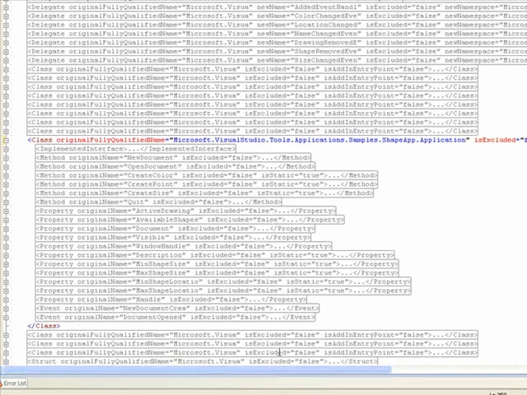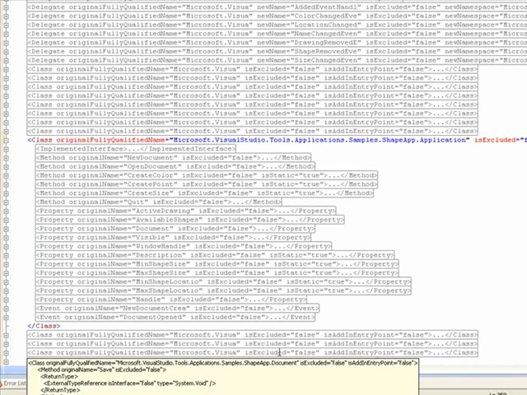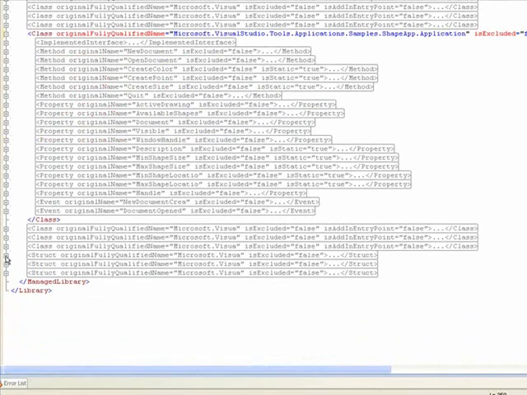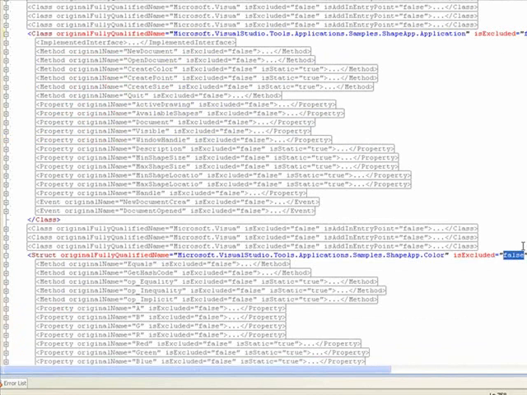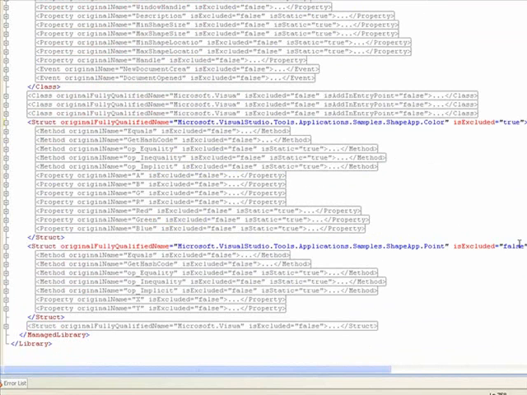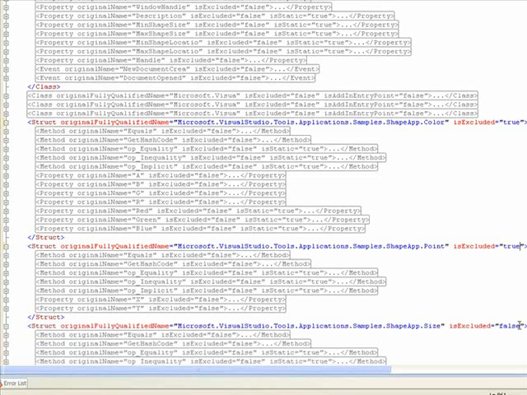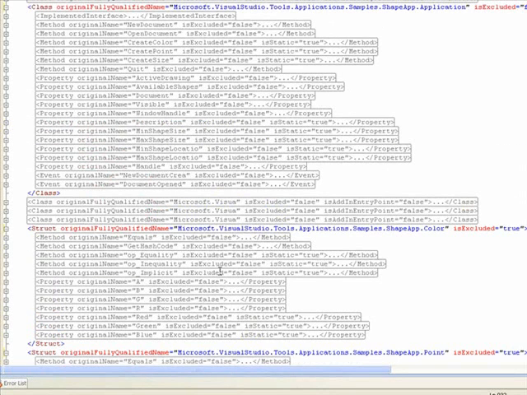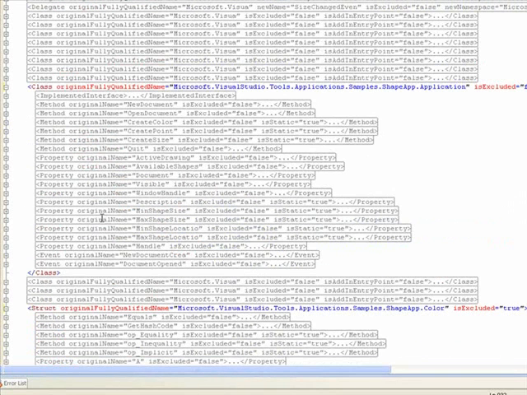And then one of the workarounds that you'll find in the online documentation for VSTA is to exclude all of your structs, which is not what happens by default. So find all of our structs, which are right here. Mark them all as excluded true. If you want more information on why we're excluding all of the structs, you can find that in the online documentation. I believe it's under the section on creating proxies.